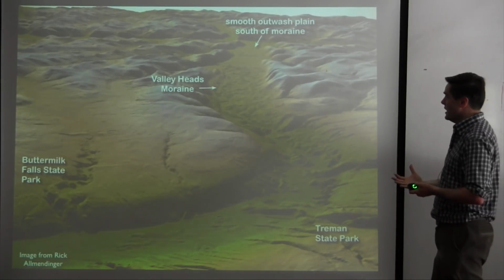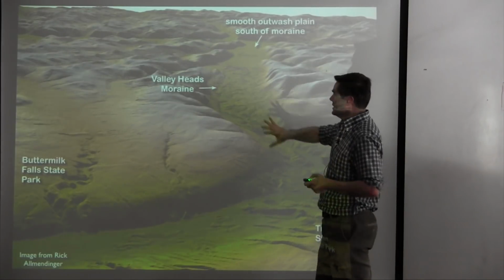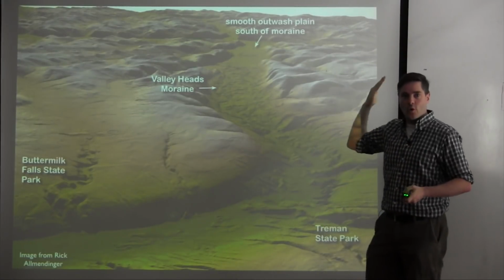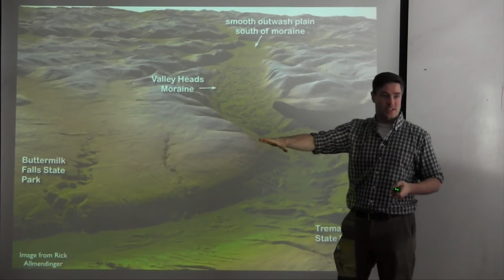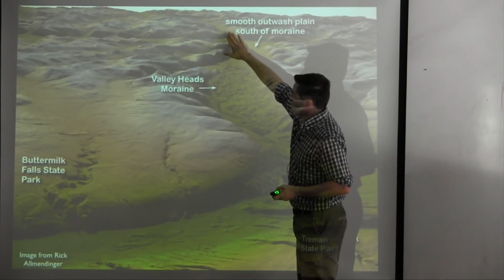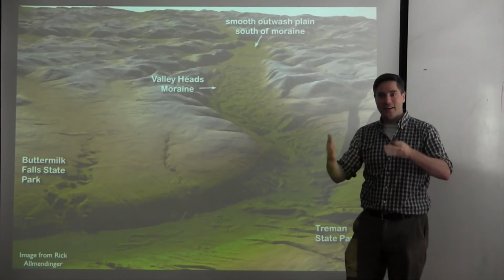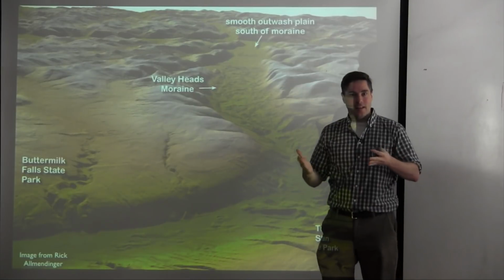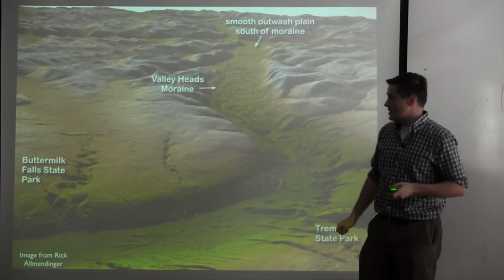It's called the Valley Heads moraine because this pile of debris that was deposited serves as the divide between streams that run to the north to the St. Lawrence River and through the Great Lakes region, and go to the south through the Susquehanna River to the Chesapeake Bay. So you sort of go down in some of these valleys around here, and it's not the continental divide of Colorado. It is a very small little pile of sediment that has been put by the glaciers that no longer allows the streams to cut through the whole region.